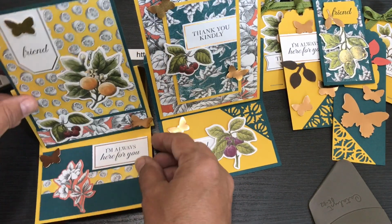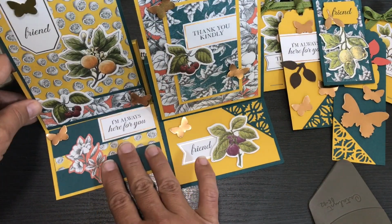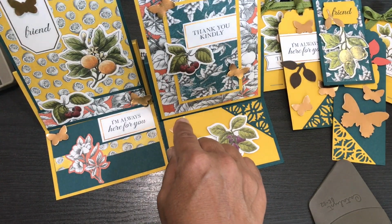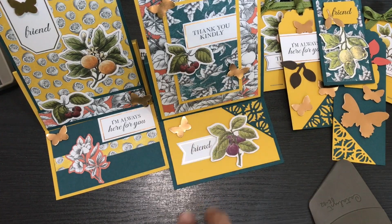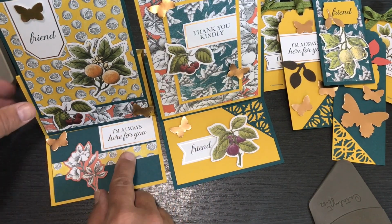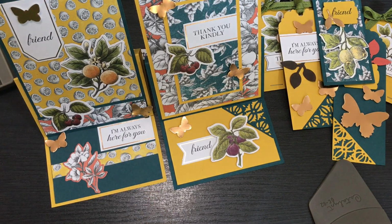But you need to give them something to stand up on. So I made 5, and they're all different ways for them to stand up. Like here, this one is the butterfly sitting there. This is a little piece of that little lattice or whatever it's called. Here's a sentiment up on dimensionals. So that's how that's standing up. It's holding the card up.